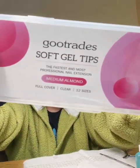So this is the pack of gel tips that I use. It's just off Amazon and I think it's pretty affordable. I do intend to invest in a higher quality one, but this will suffice for now. So I'll be picking out my nails, kind of measuring it. You want the tips to fit your nails exactly from one end to the other.